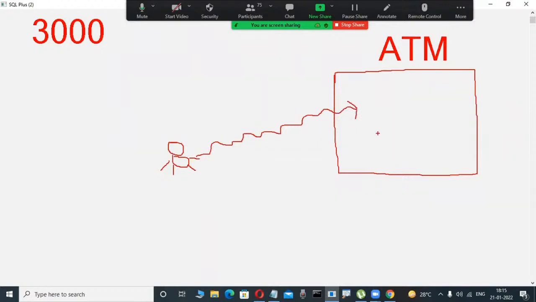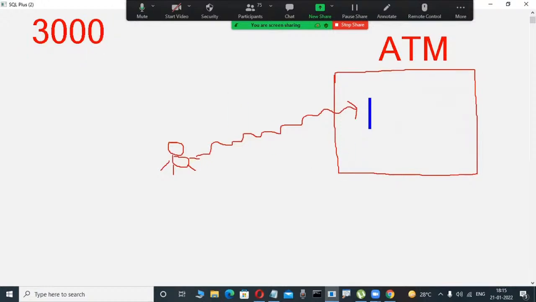For example, I'm inserting an ATM card. It will ask for a PIN number. I'm not checking the balance. But unfortunately, my balance is how much? 3000 rupees are there presently in my account. Now I decided to withdraw some amount. Okay, fine. But unfortunately, 3,000 is my balance.